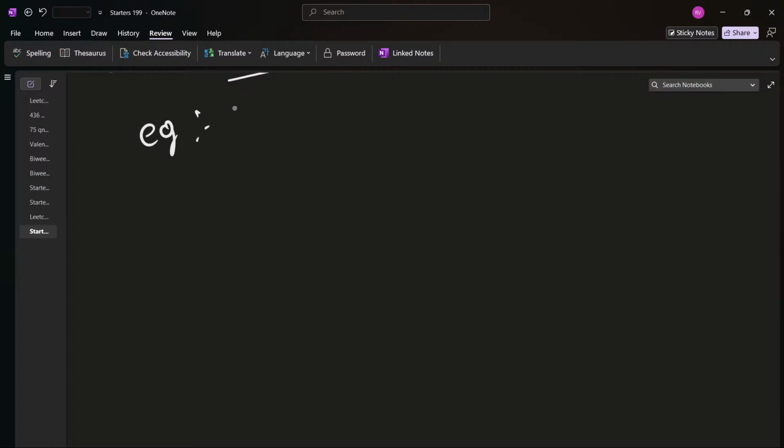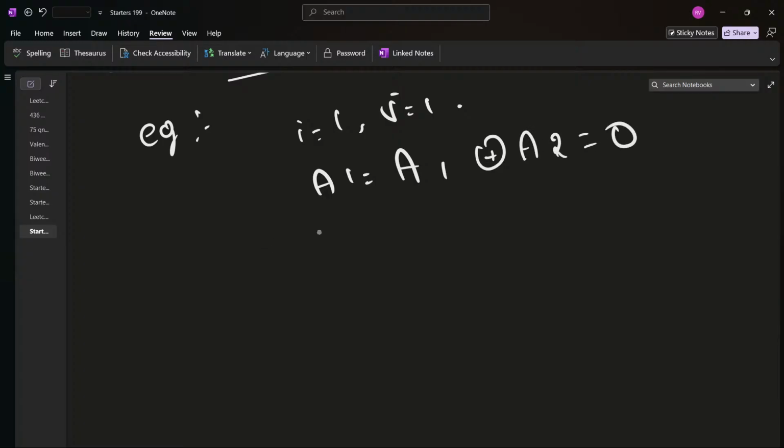We'll take one example. Alice will choose I equal to 1, j equal to 1. So now what we'll do, a1 is equal to a1 XOR a2, which is gonna give me 0. Now what will my a become? A becomes 0 comma 1.